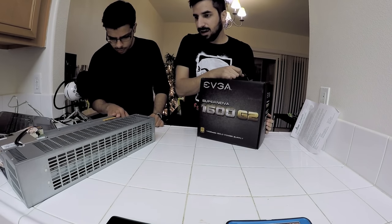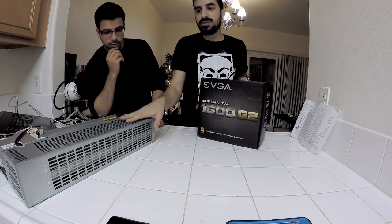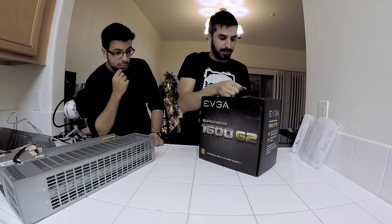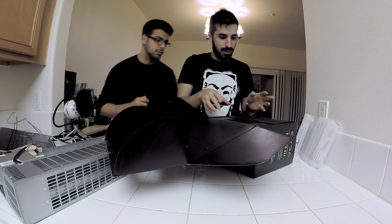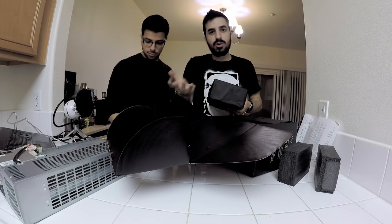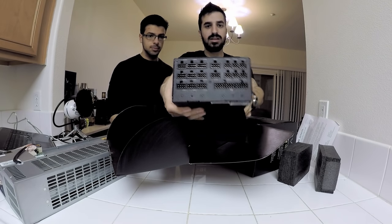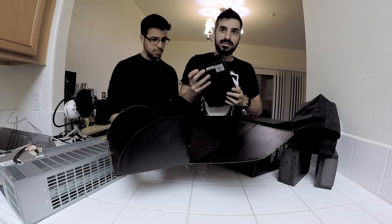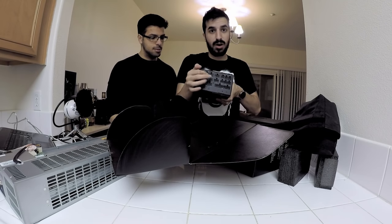How many watts does this machine take? 800 to 900 watts. Let's open up the power supply. When you go with power supplies above 800 to 900 watts, they look like this — they don't have any cables coming out of it, it's a massive bar. But there's no cables coming out, which is nice because you hook up the cables you need. I need seven VGA power cables total, so I'm going to hook up seven of them.